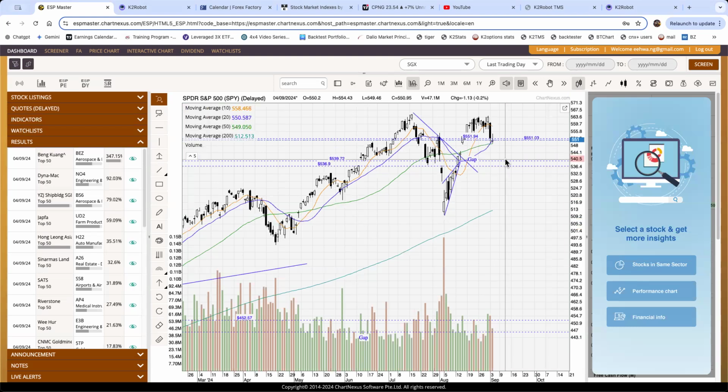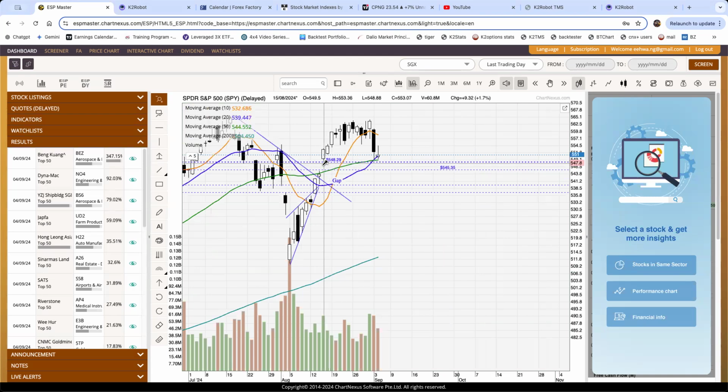There was a big gap over here, as you can see, between 545 to this level 548. So in technical analysis, guys, when the price is falling, this gap usually acts as a support. We are expecting there's a confluence of support over here, so we're expecting this level to hold as a support technically, but it can also break. Support is not a magic bullet that, wow, prices go there, it will rebound. It doesn't work this way.